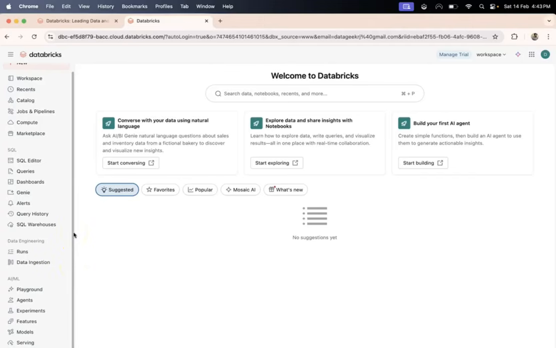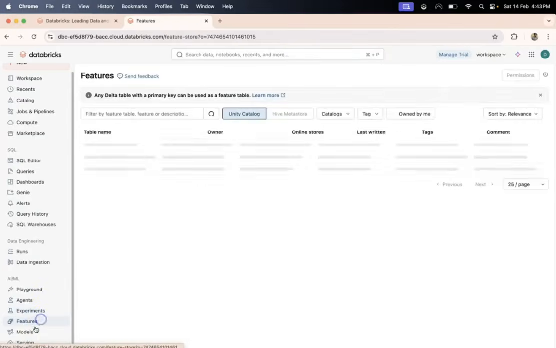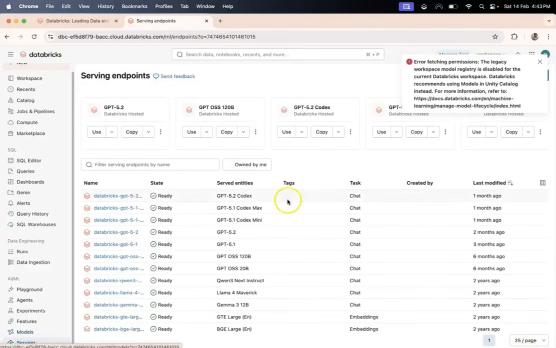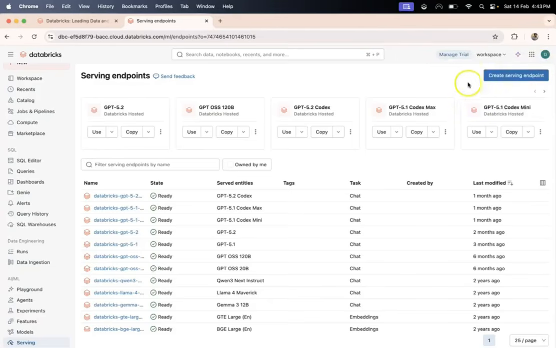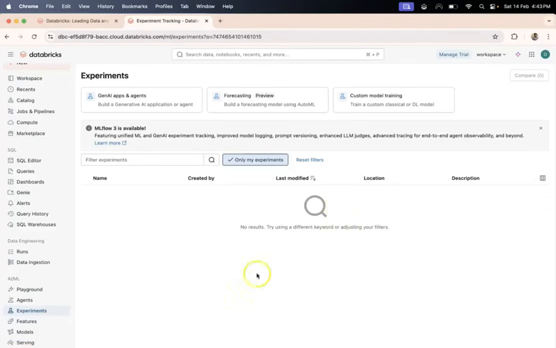Although MLflow is tightly integrated with all of Databricks, if you come here, you will see these experiments, you will see these features, models, and serving, and even the UI. You can see the UI is also completely taken from the MLflow open source models, which I had been showing you for the past couple of videos. So as you can see, you can go to experiments and see all those experiments that you have created. Now the question arises, how do you log things here?